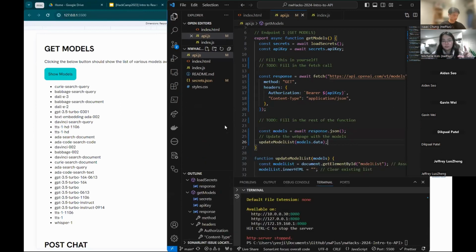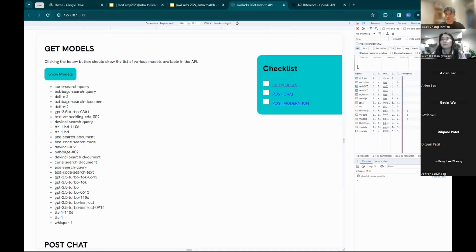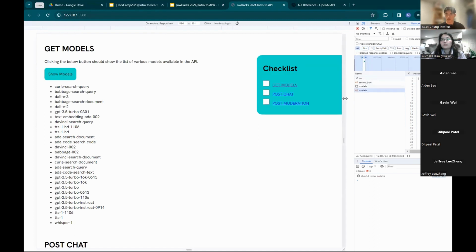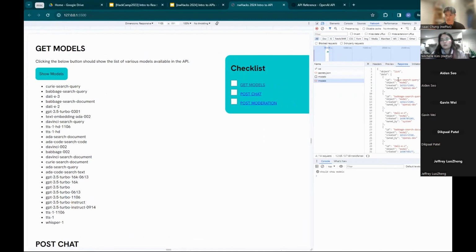You should be able to see the list of all the models that you can use to call more endpoints within the OpenAI on the left side. And if you go to the response tab here, as you see, you can see the whole list, which is basically all the things that we are seeing on the left side.